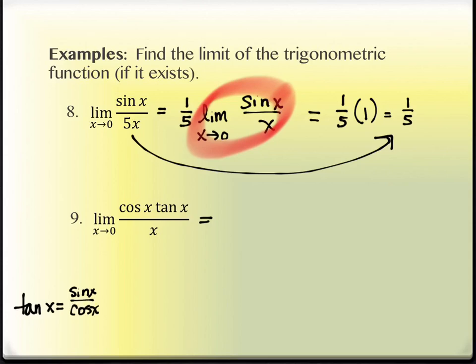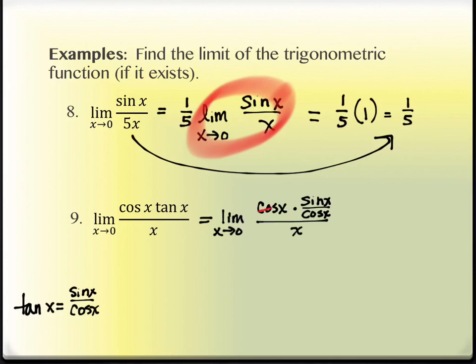And the reason I want to work with this one is, do you notice how there's a cosine right here? And we have cosine in our expression itself. That's why it's going to be helpful. So you're looking for things to sort of start matching up. So if you take a look back up here, you can rewrite this. This is the limit as x goes to 0. I still have cosine of x. And now instead of tangent, I have sine x over cosine of x. And then I have x in the denominator, because that was there to begin with. So what do you suppose can happen based on the way you've seen this now?